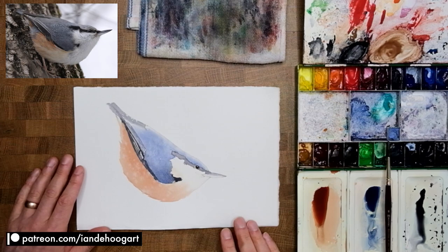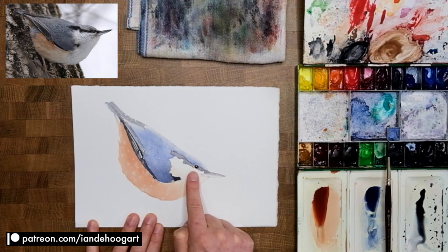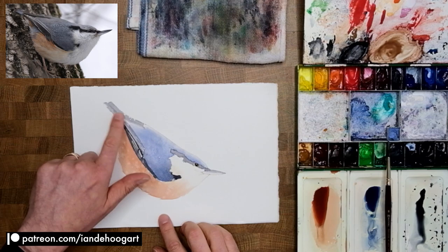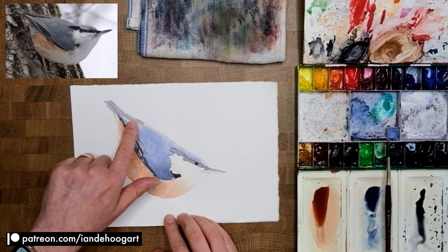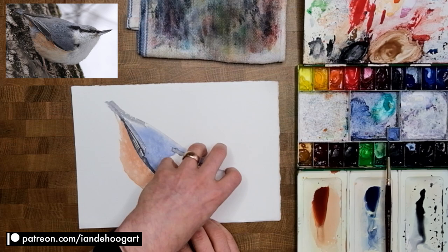Okay, so as you can see, I have built up a little bit of value into the wing area. I just did a straight run of that mixture of neutral tint along here. But what I'm looking for is a variation in values along here. I'm not going to worry about a lot of little details that are up here. If you look at the reference, there's a little bit of blue and there's lots of tiny little white things, so I left a few little white marks. It's all I'm really after. I don't want to get too carried away. Remember from the beginning, my goal is to focus on this area, so why spend an inordinate amount of time back here?